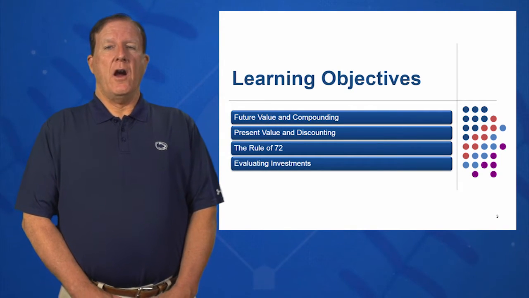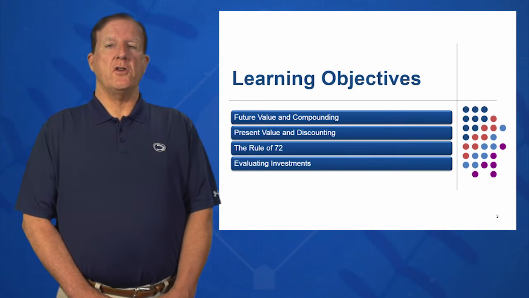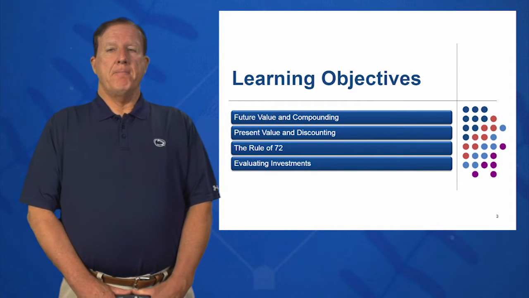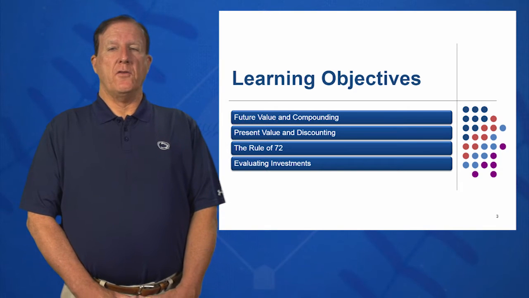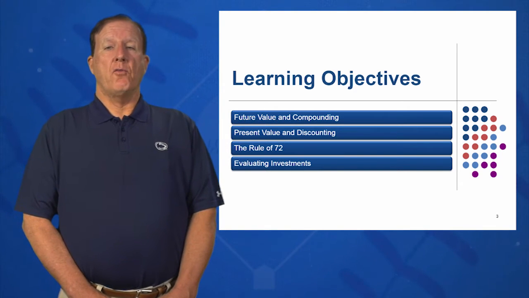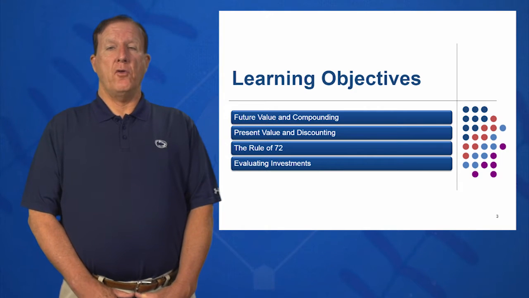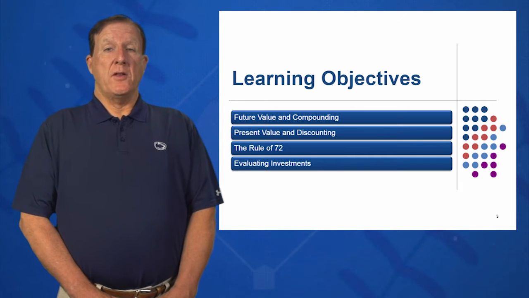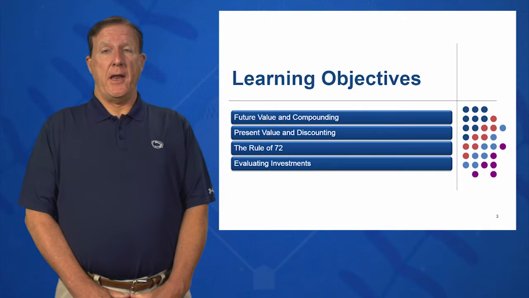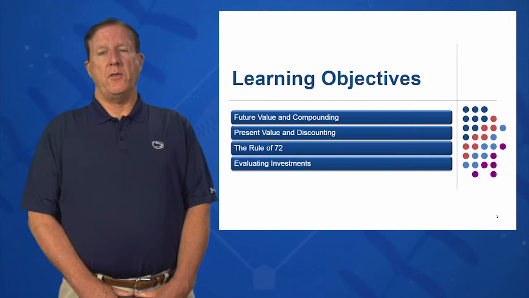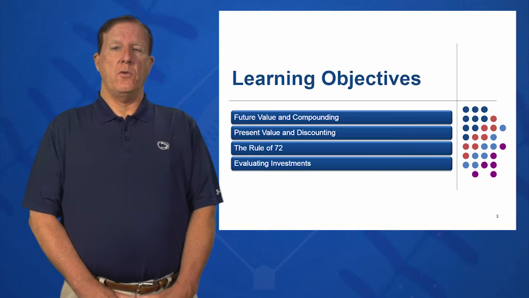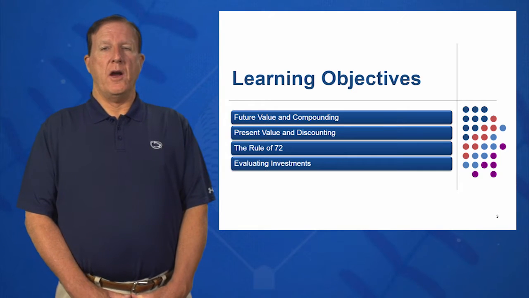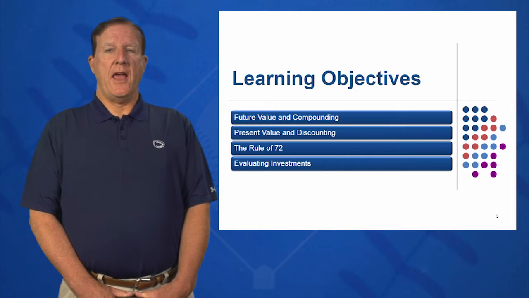Our learning objective 1 is future value and compounding. Future value equals present value times 1 plus r to the t. Also, I can calculate present value equals future value over (1 plus r) to the t. The rule of 72 we're going to look at, again, one of the most powerful equations in all of finance. How long does it take me to double my money? Or at what rate must I invest my money over a certain period of time to double my money? The rule of 72 is an approximation that we can do in our head. You don't even need a calculator to calculate the future value or the rate or time equation. So we'll give you an approximation to use in your head, a very, very important concept, the rule of 72, the time or rate it takes to double my money.